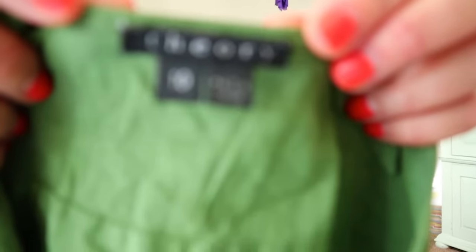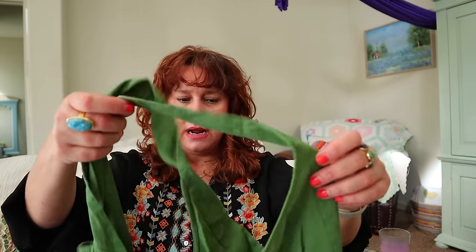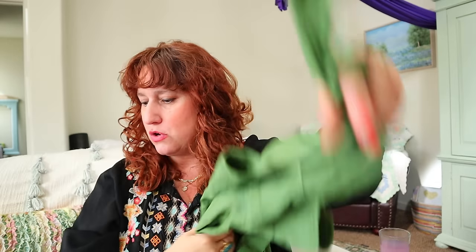This is a Theory dress. Theory is an extremely expensive brand, sold at Bloomingdale's, Nordstrom, stuff like that. It doesn't always resell for as much as I think it should. It's typically not a super fast mover, but when it does sell, I can usually get $30 or $40 for it. This is a sundress, and I'm trying to work out these complicated straps. I think it has like a crisscross. There we go. A green pleated front knee-length A-line dress with a nice crisscross strappy back. I'll hope to get $35 or $40 for that. And it probably, well, who knows? I look forward to it selling promptly. Might as well put out there what we want to have happen, right? But my experience tells me it's usually not a quick mover.